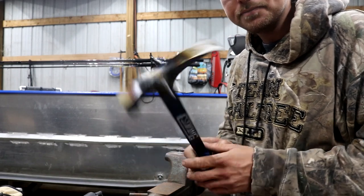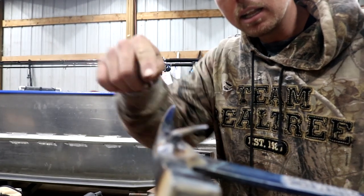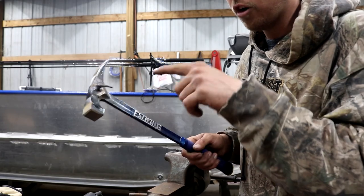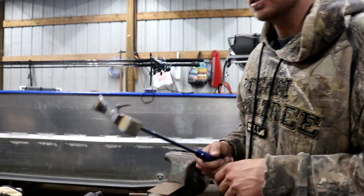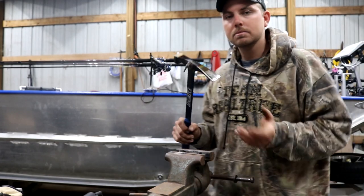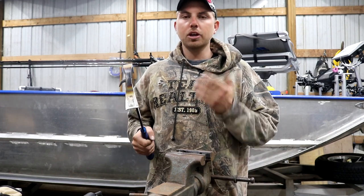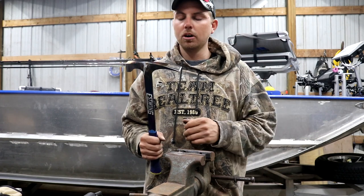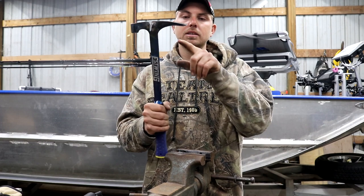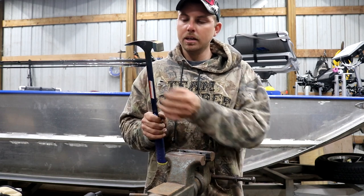Got the hook TIG welded on there solid. You can see the cone profile — that allows the fence staple to make contact as close to the hammer face as possible, minimizing the leverage point on the weld. The mason's hammer also has a slight downward curve to the blade, and over the years I've found I prefer a straighter profile — the curved blade wants to pull debris back at your face when digging in semi-frozen ground. So I'm going to re-profile it with a grinder to make it a bit more straight.